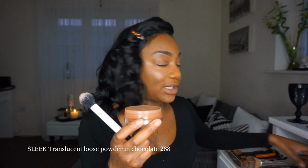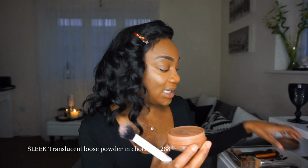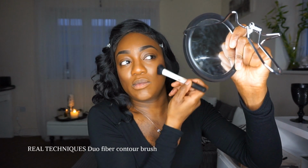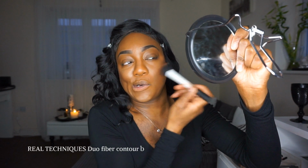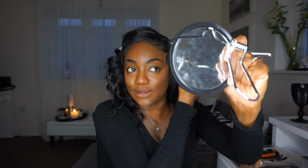I'm using this loose powder. It's a translucent powder by Sleek, and it is in chocolate. I do usually do it in an upward motion, but I don't. It's funny how someone who never used to do highlight and contour, now even part of a basic makeup routine, I'm doing highlight and contour. It's crazy.